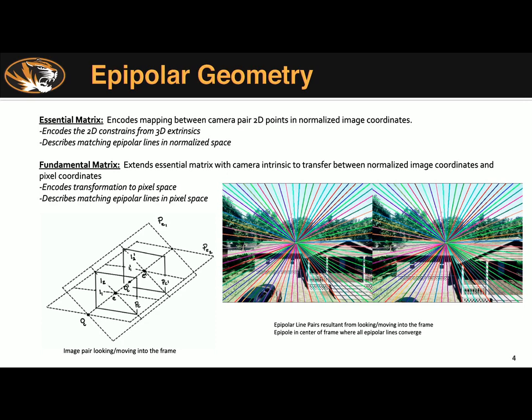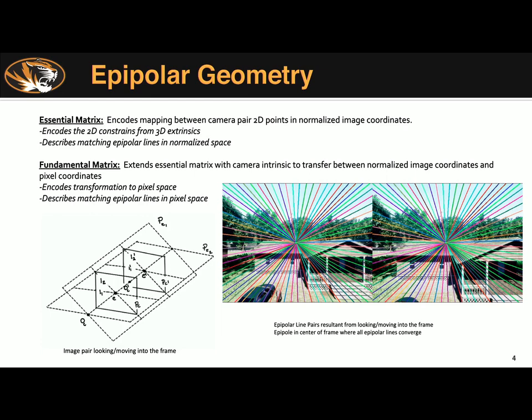Okay, so jumping into how this method works, at the crux of it is epipolar geometry. In this case, you can imagine that you have a drone that is flying straight ahead and looking straight ahead. So you have your 2 camera frames there, and their origins, if you imagine a pinhole camera with a bit of a prism shape with an origin. The line connecting those 2 origins is known as the epipolar line. And if you imagine a plane that is rotated around that epipolar line, you'll get all of the epipolar lines.